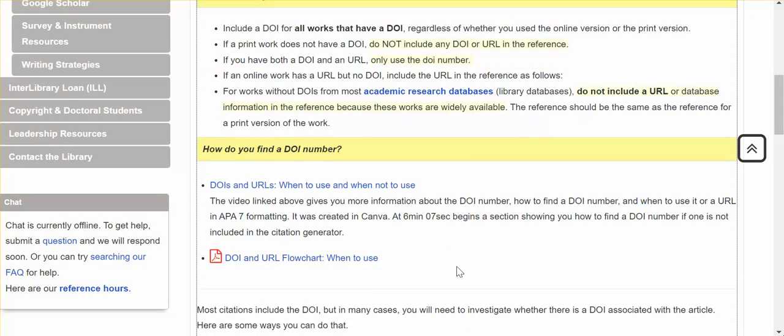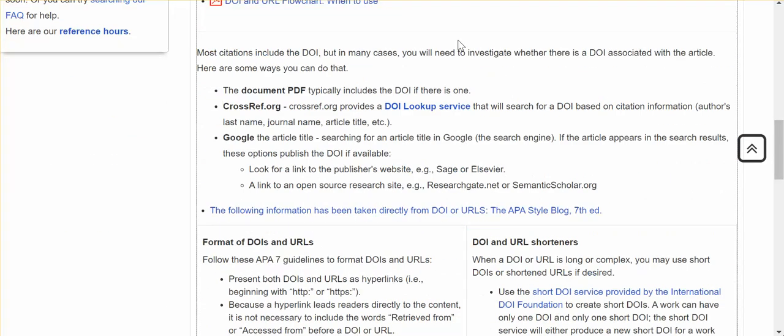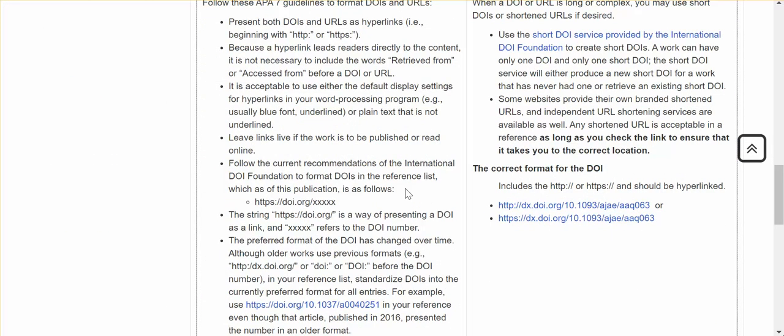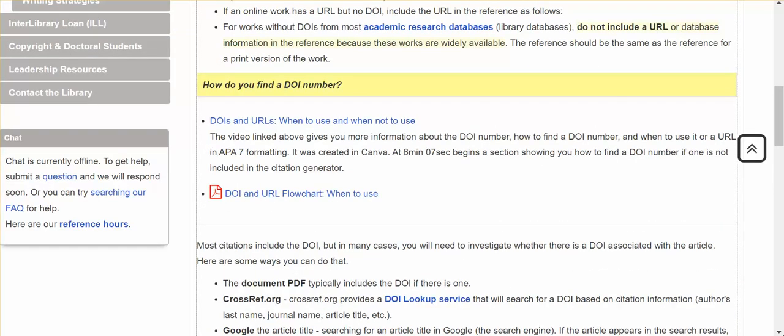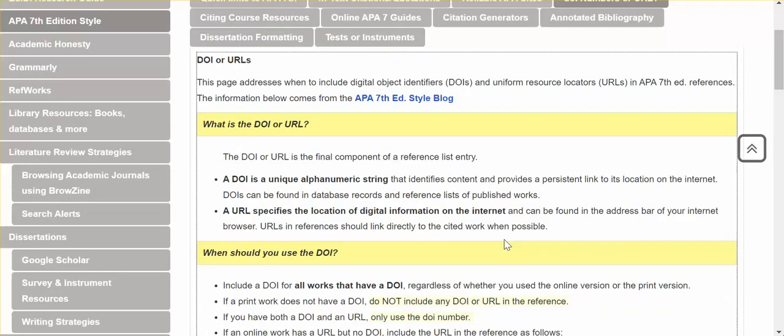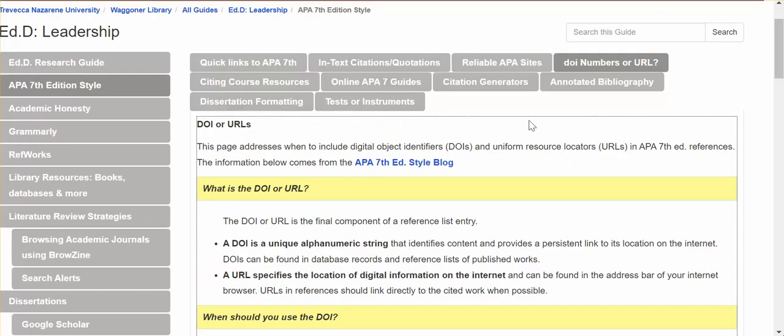Not all databases in Google Scholar will include a DOI, but that doesn't mean one does not exist. That means if there is no DOI that you see, you need to investigate to see where there is a DOI, okay? There is also a flow chart. Anyway, this is information that's helpful for you as you are finishing this last assignment, okay? That is due day 7. It will be just a Word document. So follow those instructions. If you are having trouble with the DOI or URL, reach out to me.